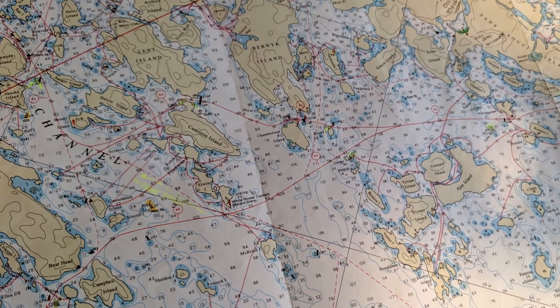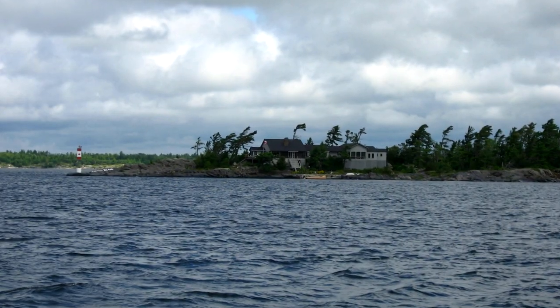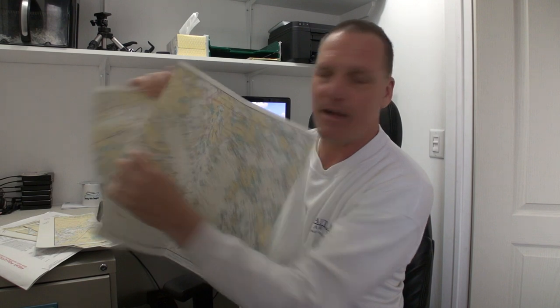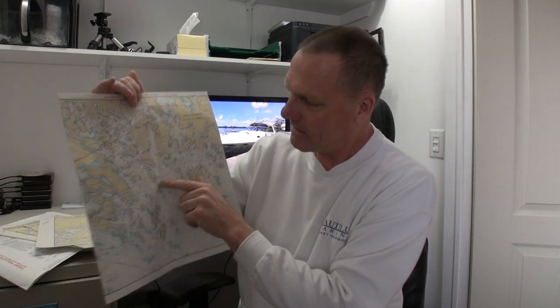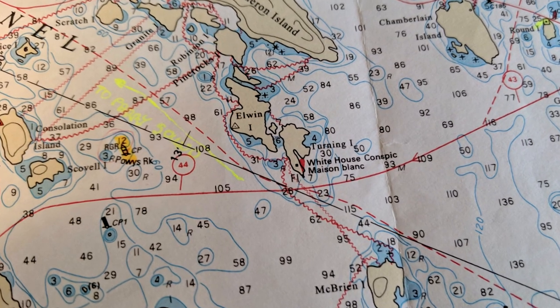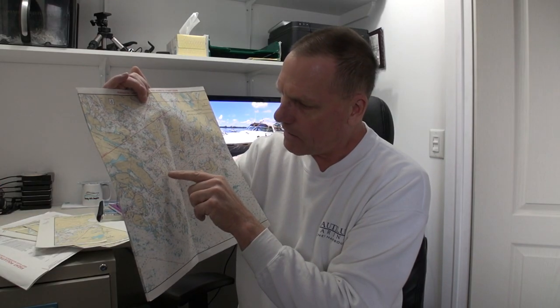Let's just back up a second. I knew I had to make a turn right here at Turning Island, aptly named. And so, yes, when we leave Henry's, which is just down this way, I'm going to hit Turning Island, and that's when it veers off the main small craft route to the side route, and that's where I'm going to make my turn. Well, lo and behold, that little marker, that bifurcation buoy, is on the charts. Why wouldn't it be, right? However, the problem is how it's marked on the charts: the red ones are marked as red, and the green ones are marked as black. Don't know why they do that, but I guess just to give that high contrast. Whereas these little buggers, they're just a little black outline.